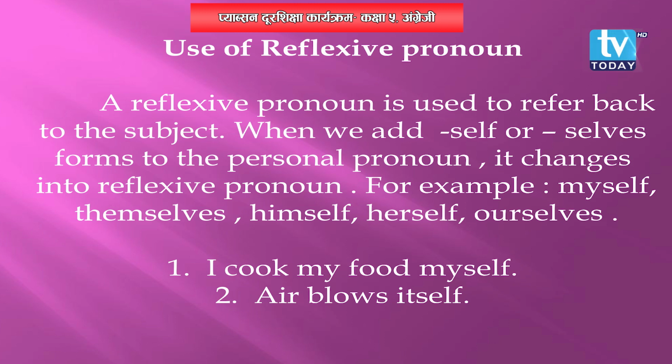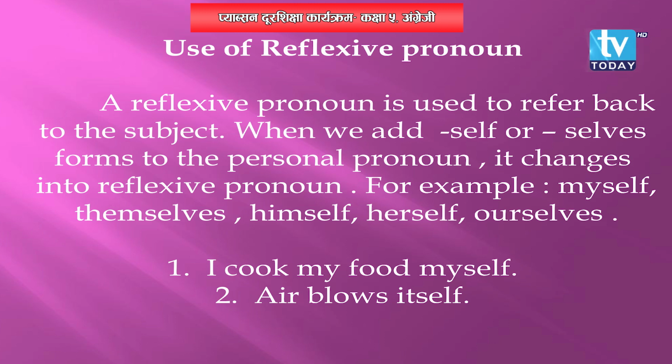So these are the different types of pronoun as well. And in terms of using the reflexive pronoun in sentences, let's have a look once again. I cook my food myself. I and my are personal pronouns, and my gives the belongingness or possession in the pronoun. So, I cook my food myself. That self indicates the reflection, and that is what we call a reflexive pronoun.